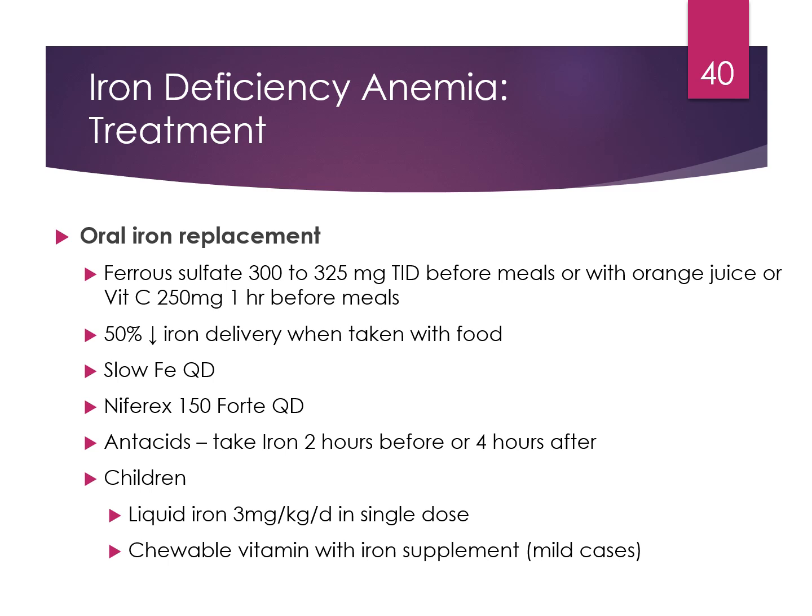So how do we treat patients who have iron deficiency anemia? These patients are the patients that we will put on ferrous sulfate, anywhere between 300 to 325 milligrams three times a day with meals, or with orange juice. These are the individuals that we see that if they take their iron pills, we should and can get improvement in their iron levels.